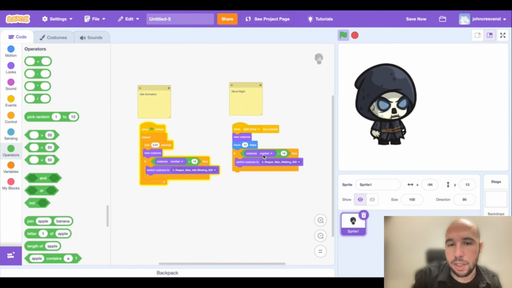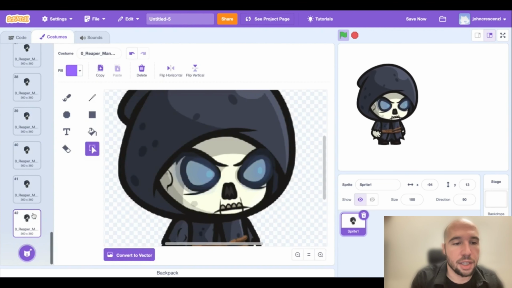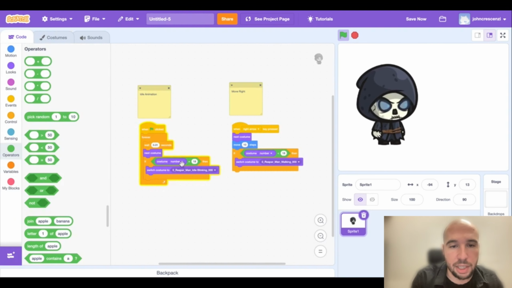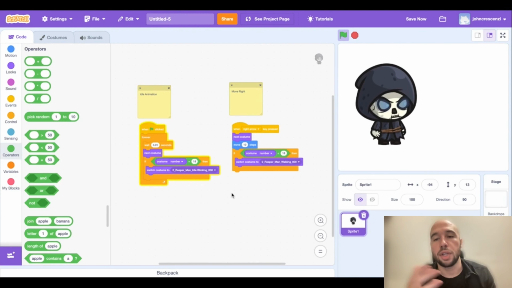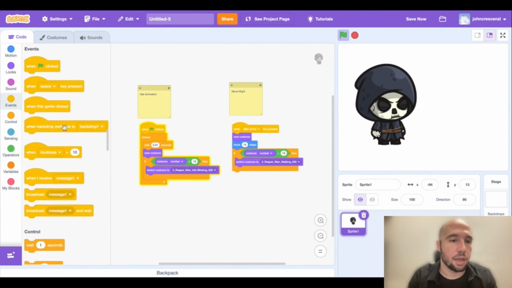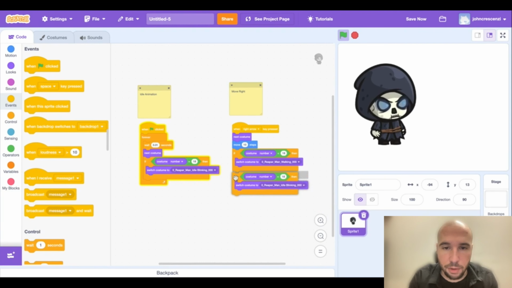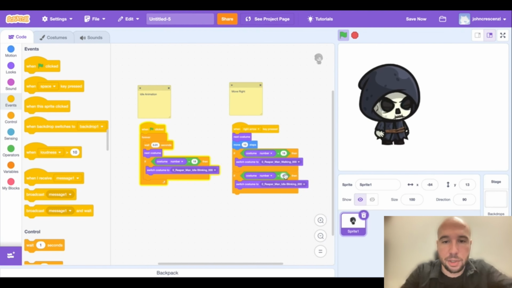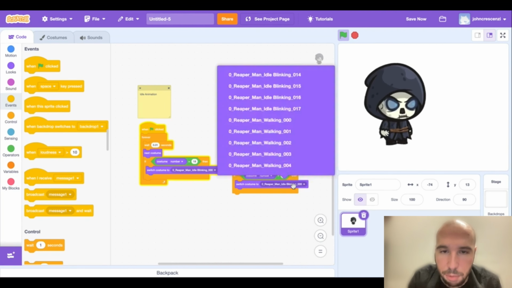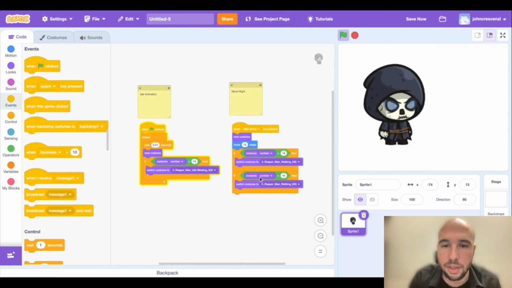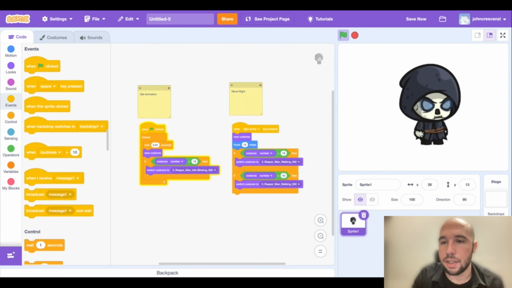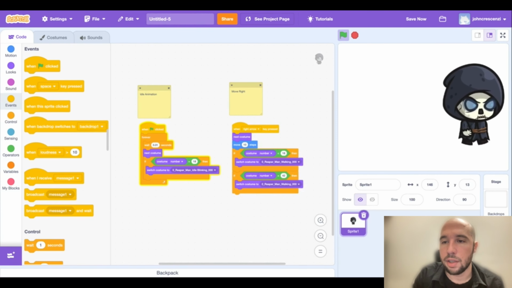And the way we do that is we're taking account for everything that's less than 18, but we're not taking account for when it equals 42. So remember before we did when it equals 18, that's the end of our blinking animation. Now we're going to do if the costume number, actually I can just go ahead and duplicate this. So if the costume number is equal to, remember 42 is our end, we're not going to go to blinking, but we're going to go back to walking 0 because that's the end of our walking. So now let's go ahead and do that. As you can see, now there's no judder and he can now move.